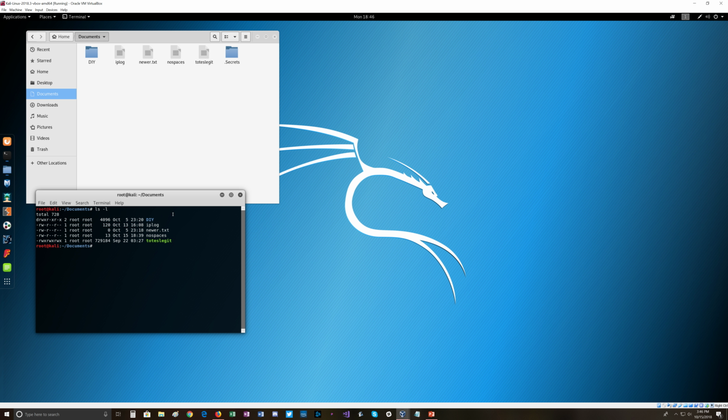I'm going to do a quick search to see if my name will come up within that log. I'm going to do grep, I'm going to type my name, type IP log. So I do see my name came up, with my first name and then an IP address for me.